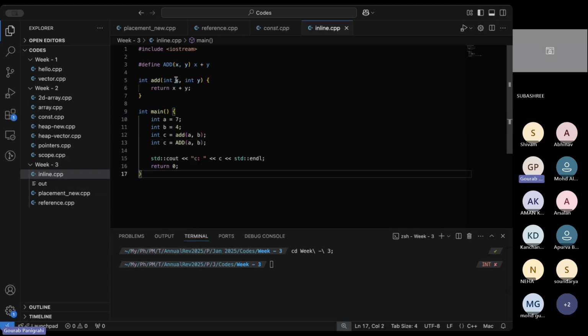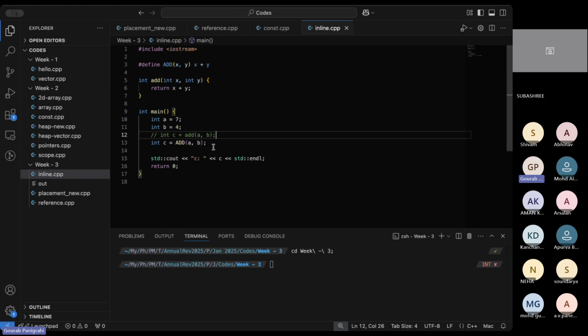The difference is that this inline function can only work with, I mean, it is a good example for templates later, but here this add function which I have written can only work with integers, because it can only accept X as integer, Y as integer, and return something which also has to be integer. With macros, you don't have to worry about that. Let me just comment that out. What this line does is it sees add with some input parameters like this and replaces the whole thing with X plus Y. It took A and B, it will replace this.